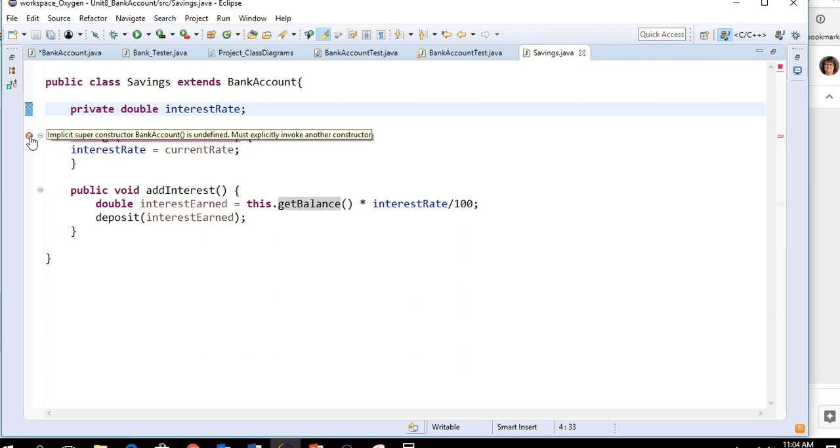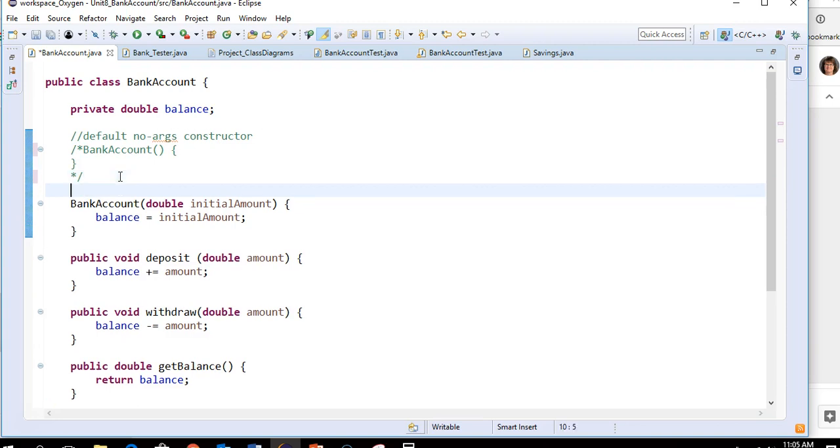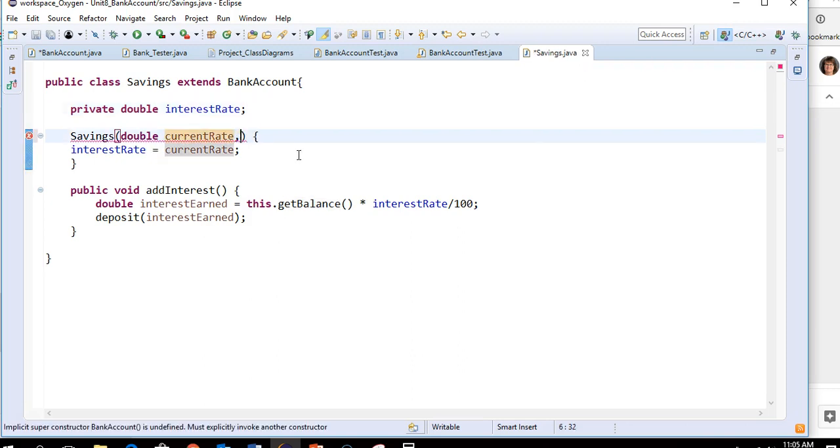Well, we really want it to use the constructor where you start with an initial amount. We want it to use the parameterized constructor here. The parameterized constructor has to have a value. So what that means is we probably need to change our savings account constructor to include an initial amount.